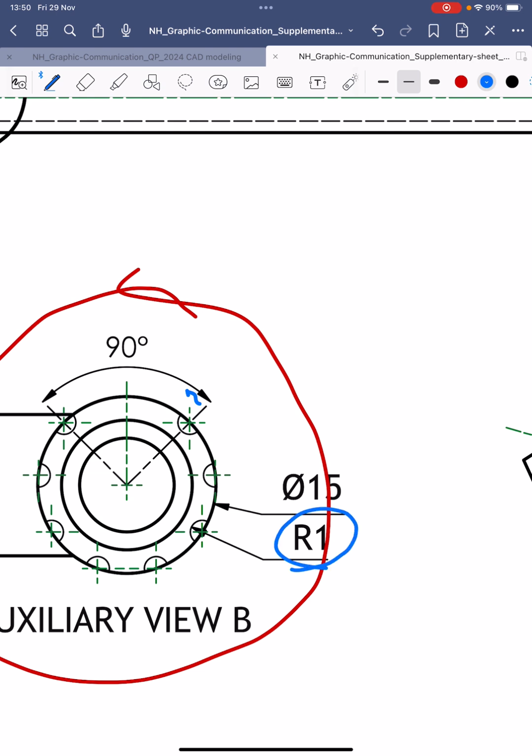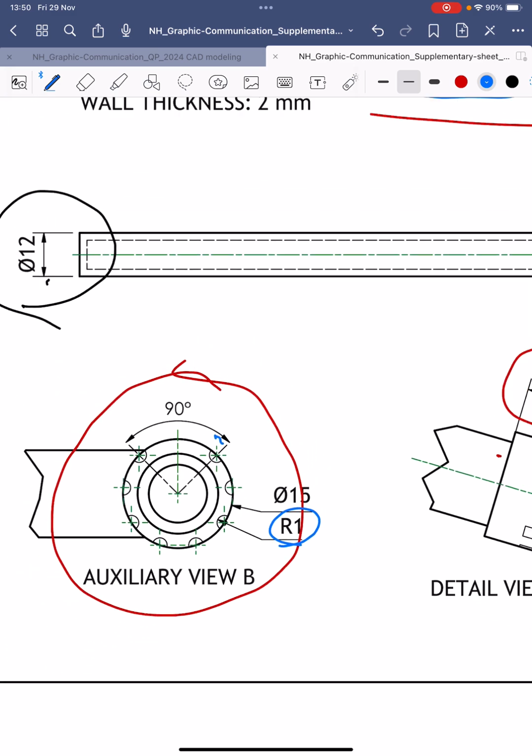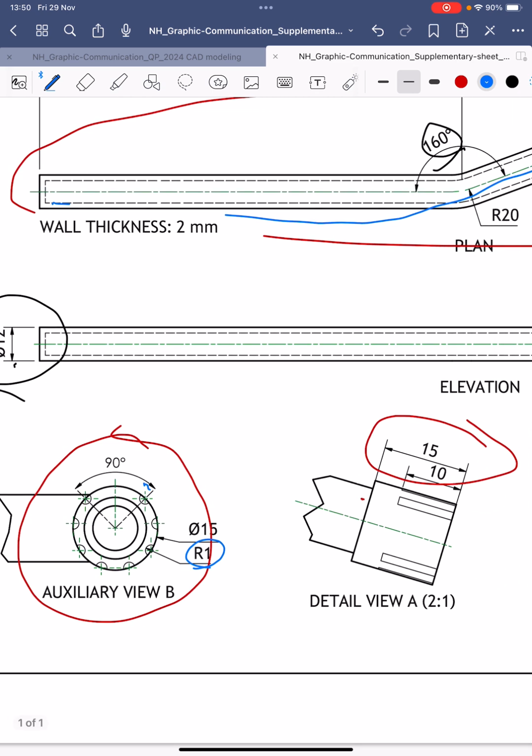The easiest way I would probably say to do this would be to draw a 2 millimetre diameter circle and extrude that by 10 millimetres, and then do a radial array around 360 minus 90 degrees, which is 270 degrees, and there are a total of 1, 2, 3, 4, 5, 6, 7, 8 profiles.